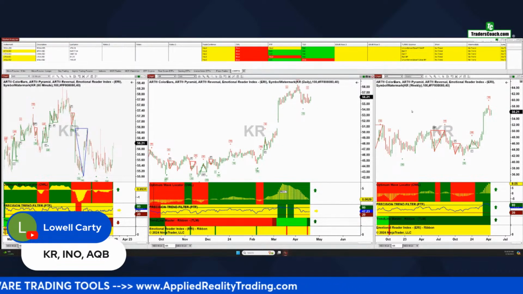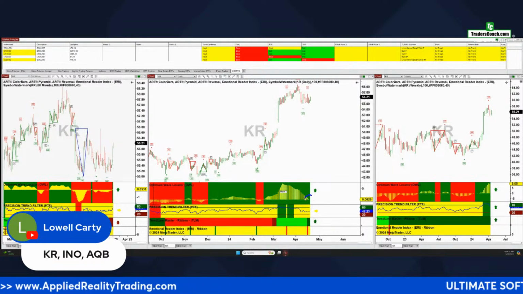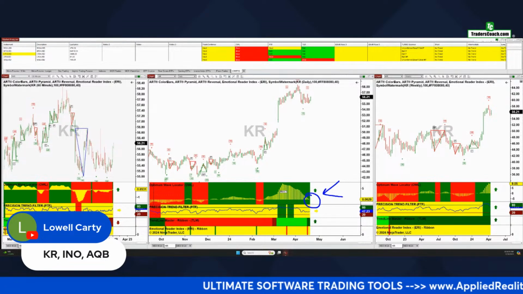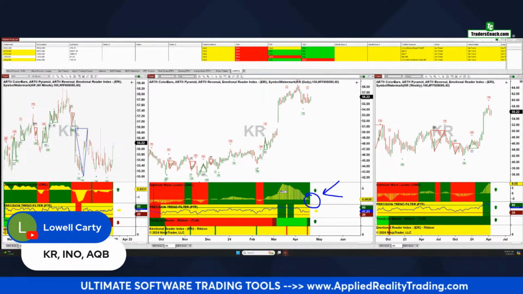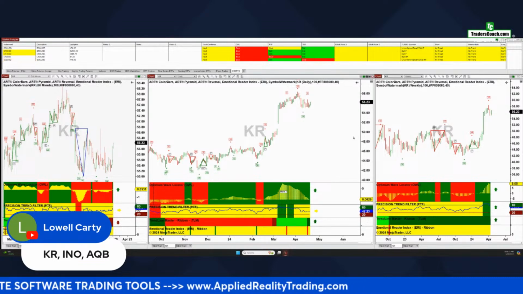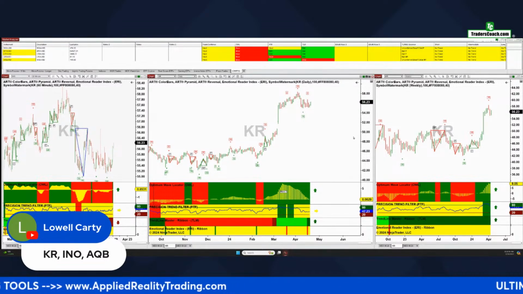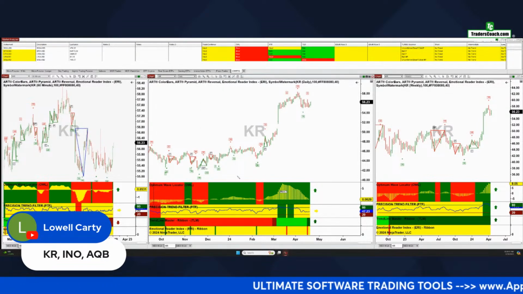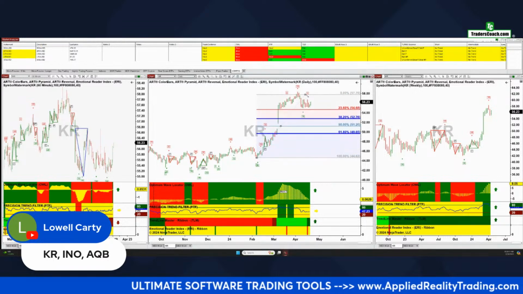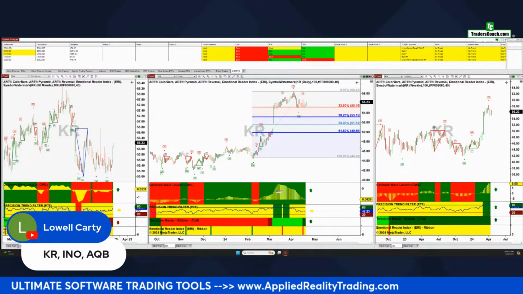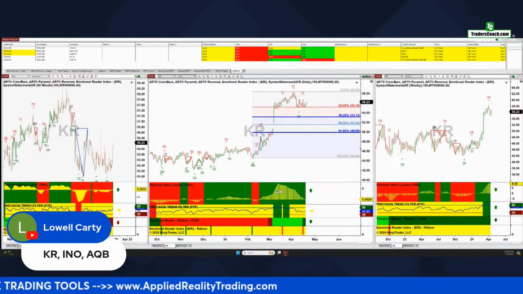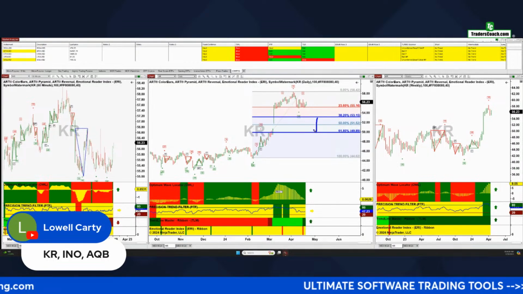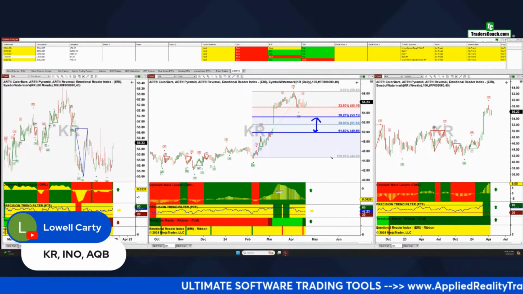Doesn't mean you're not going to get a pullback. I think basically the whole stock market here is going to have some profit taking. We've had a big run up, right? You can't deny that. Big run up since October in almost all stocks. So you have to expect a little pause or profit-taking breather in the market. Let's get an idea from a technical perspective where that could be. On this stock, you could get a move down to around 53 to 49. Now, when I draw these fancy lines here with these blue lines, this is nothing more than a fib retracement. So it's really not that fancy.